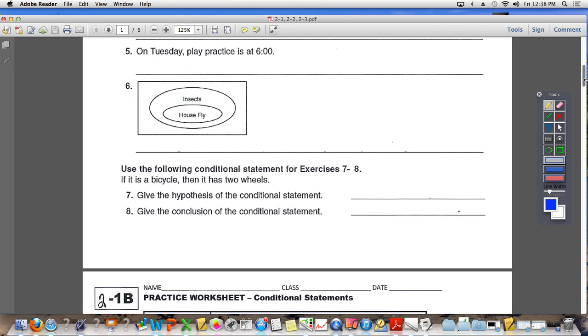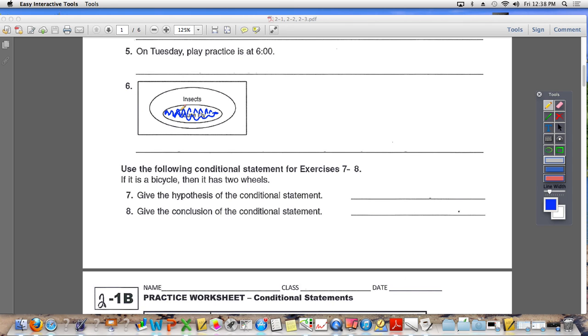A Venn diagram, yeah. And see how this circle, oval I should say, this oval inside the other one, a little bit smaller. That just means that everything that is contained in that oval is also contained in the other oval. So does anybody want to take a crack at what's going on here?